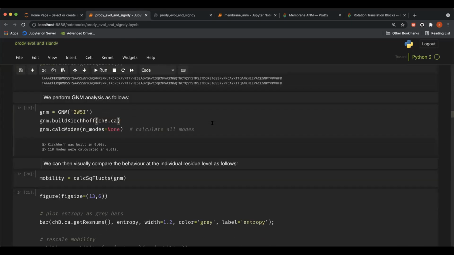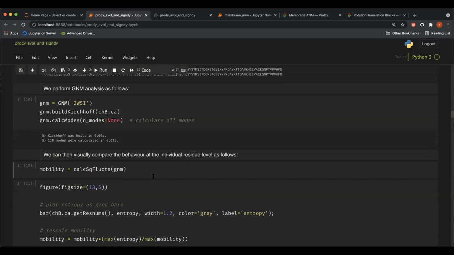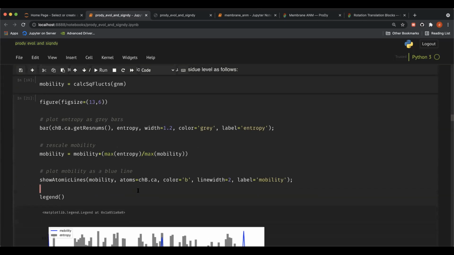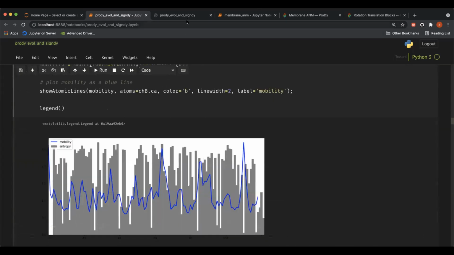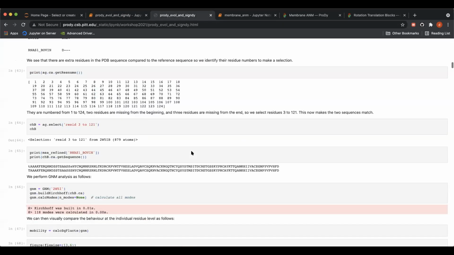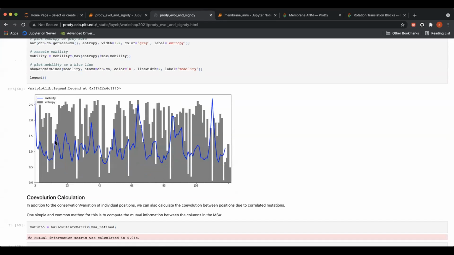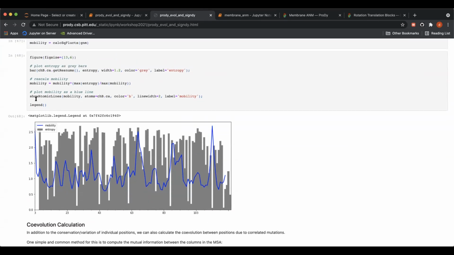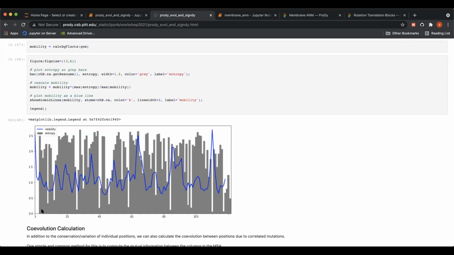Now we can do the GNM analysis, which you all are familiar with now. I will plot this. All right, and I'm going to switch over here again. So in this plot, I think there might be a slight shift between the plotted fluctuations and the Shannon entropy here.